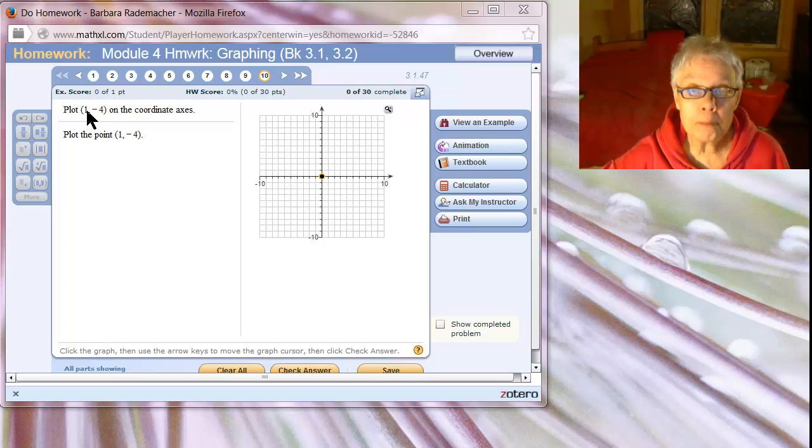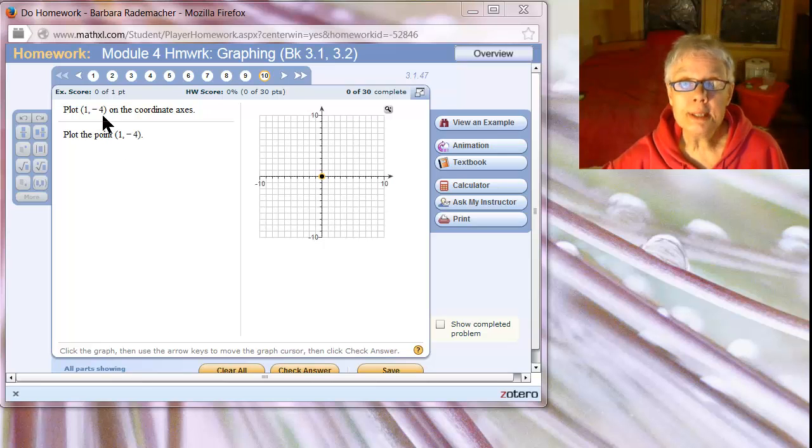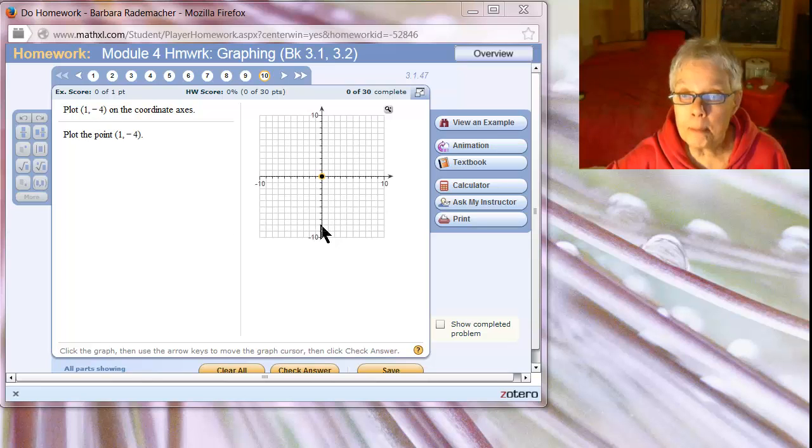The first number is called the x-coordinate, and it lines up with a number on the x-axis, the horizontal axis right here. The second number is the y-coordinate because it lines up with a number on the y-axis right here. All right, so 1, -4, we're going to find that point.